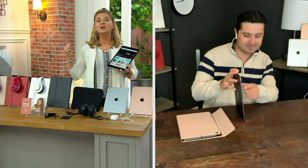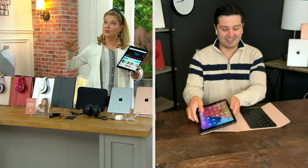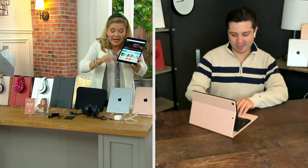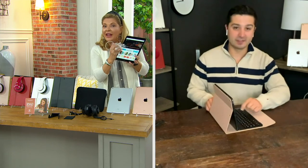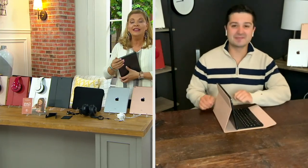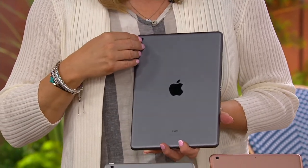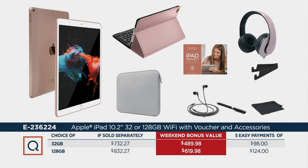And you know what's so great about this? It's a pound — it weighs literally a pound. We're giving you good accessories that, if you went to the Apple store, you'd have to buy all these things separately, and that's it — everything else is à la carte. Remember, this is a price you do not want to miss out on. About 1.2 million of these have been sold as our weekend bonus value, and the price goes away at the end of Monday. If that 32 gig will work for you, no problem — it's $98, five easy pays, or upgrade to 12-month with the QCard and your payment will be $40.83.